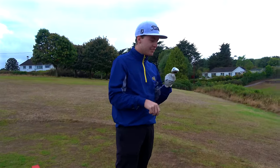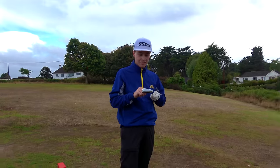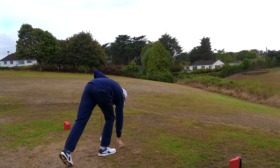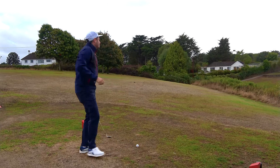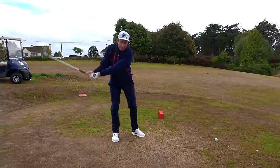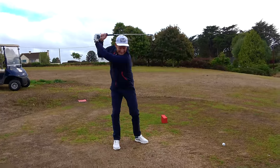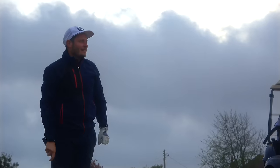Can I just explain that this is not really designed to be hit full, you know? It is designed just to play like a chipper. Yeah. Just stand really upright and try and get the club square. Yeah, I like that. 100%. A bit Bryson-y. If there's anyone that could fade it in here, it's you. It's so heavy, isn't it? Yeah, you can do this.